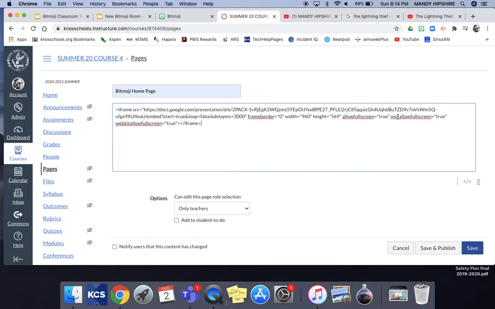So see, it looks a little scary because it's numbers and symbols and dots, but it's really not that big a deal. It's just a basic HTML code. Right, so from here, I do need to play around with a couple of things because I want to be sure that the Bitmoji fits right. So if I don't do these next steps, let me show you what it'll look like.